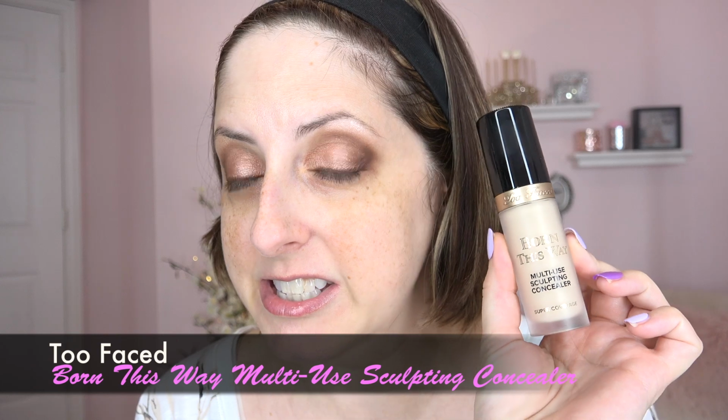I'm so ready. This is supposed to be a very hydrating concealer, a very nice concealer, a very full coverage concealer. It's supposed to be better than Shape Tape because it hydrates and makes you look smoother. We're going to try it out. The color I have is called Swan. This is the lightest color that they have. Then there is Snow, and then there is Almond. So this is the lightest color they have. I did try on Almond. It was too dark for me. So I'm going to try this out for you.